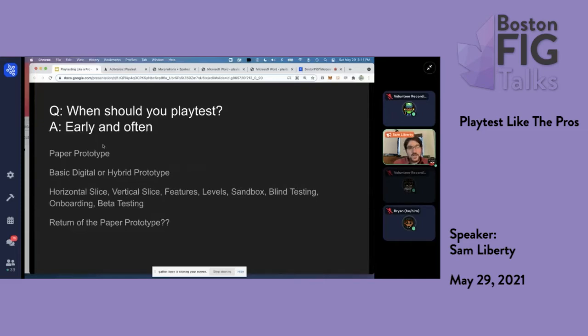Later on, you're going to be playtesting your onboarding. Often onboarding is left for the very end, even though it's the thing you need the most. It's something that the designers in the room usually do physically or verbally or with paper during an early prototype. They teach the player how to play the game. But eventually you're going to want that built in, because obviously you're not going to go to everyone's house when they're playing your game and teach them. And then a beta test is kind of like a very large play test. And that's kind of your last major one.